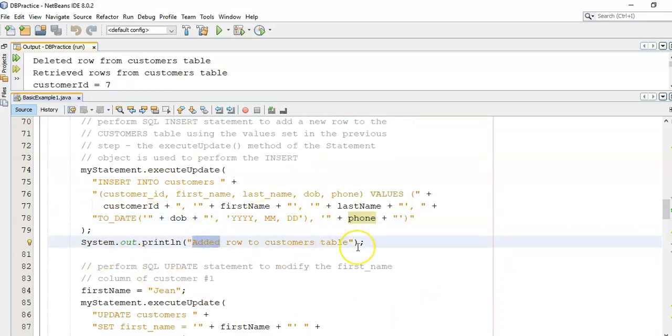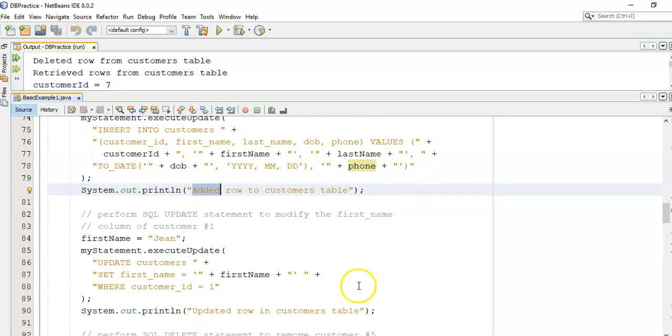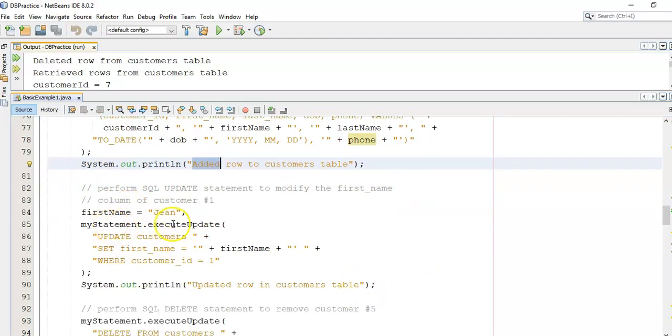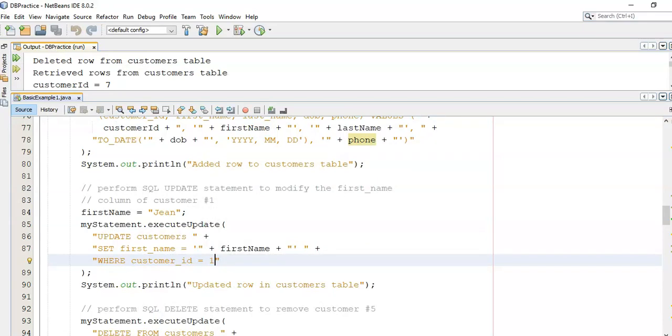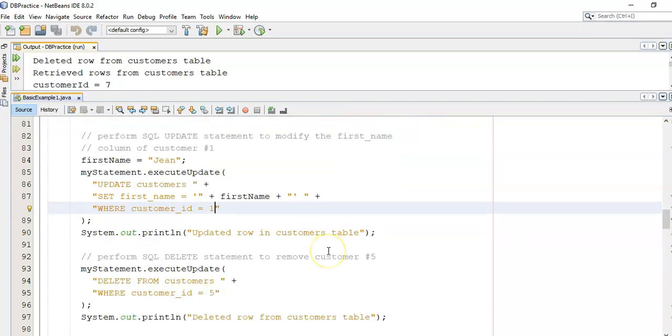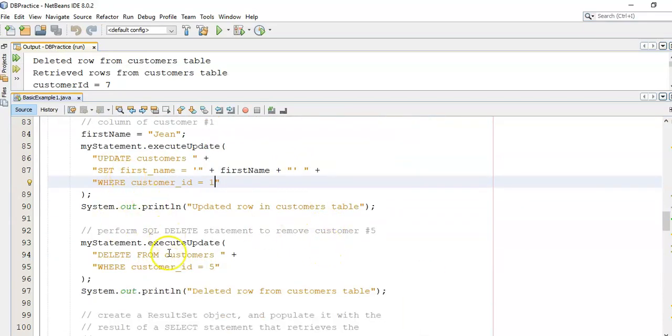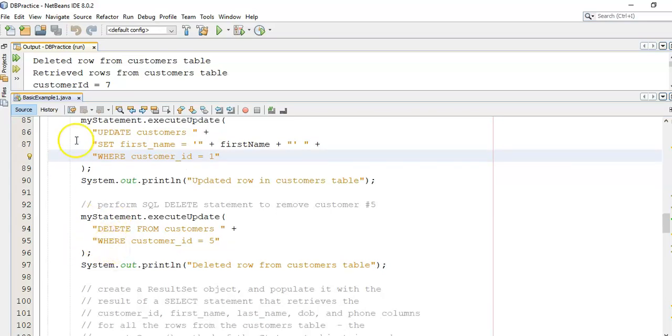This is just information. After it's done, it'll say, "Hey, added to the table." Then let's see, it updates one by first name, update customer set, so it changes somebody's name. It changes the name of the first person who is Jean. I don't know if it's Jean or Jean, but anyway. So it does an update, and you see how it works. You build the statement, then you execute it. This is a paradigm again. So execute update.